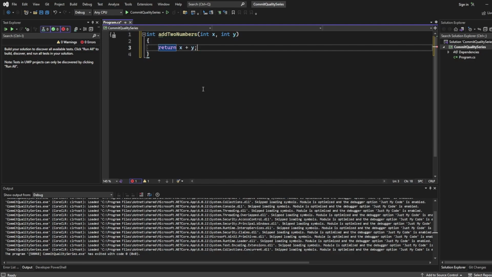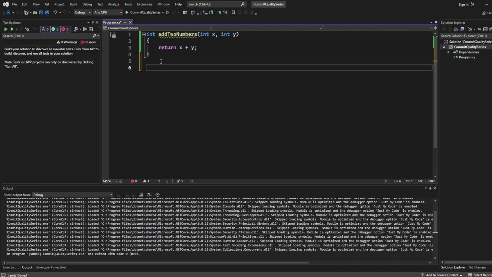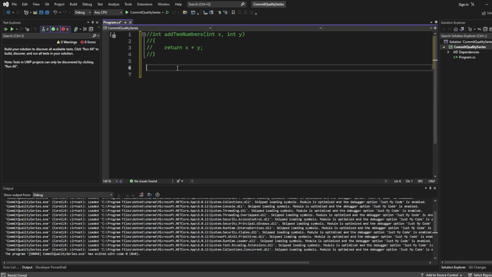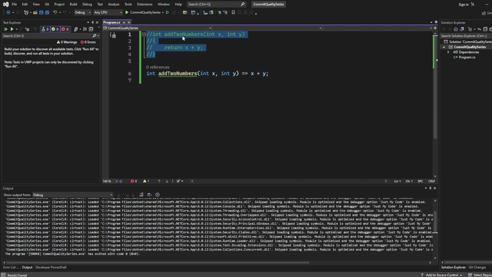x plus y, what we can do instead is make this smaller using expression body. So let's keep that there as an example, but we'll comment it out. And what I can do instead is I can say Add2Numbers. We still pass through the parameters of int x and int y. What we can do here is say equals greater than to make an expression body, and we just want to say return x plus y. And that's the exact same as the above code here, but in this case we made it a lot simpler and cleaner all on one line because it's just a short method.